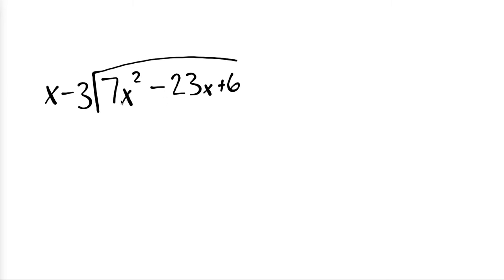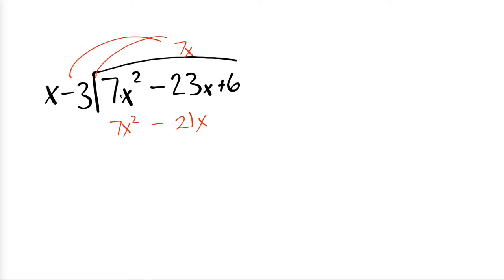Let's do the first step to make sure everybody did the first step right. To get x to equal the same as 7x, I did 7x times x minus 3. Yep, you did it right. So we need to multiply by 7x to make x go into 7x squared. All right, so 7x times both of those would give me 7x squared minus 21x.